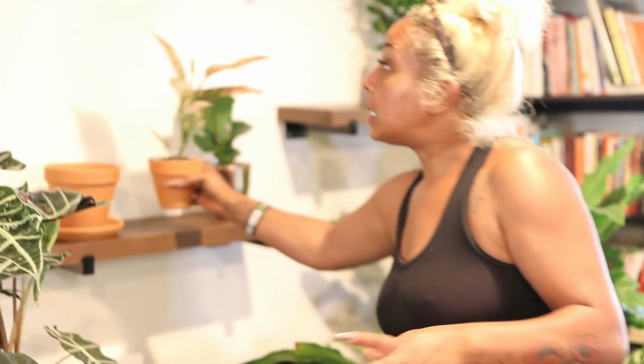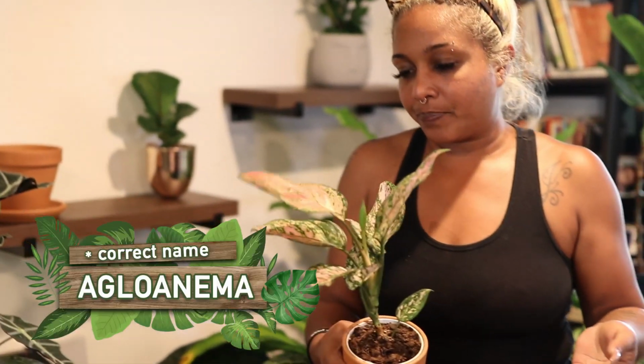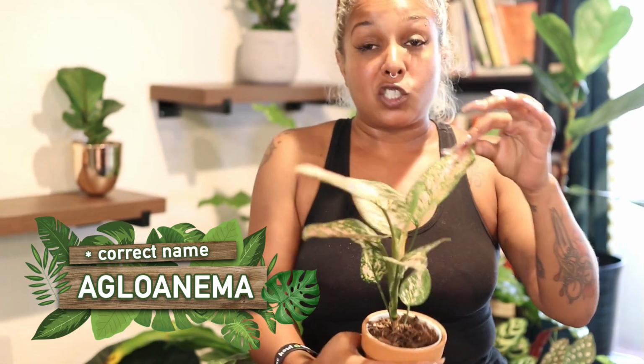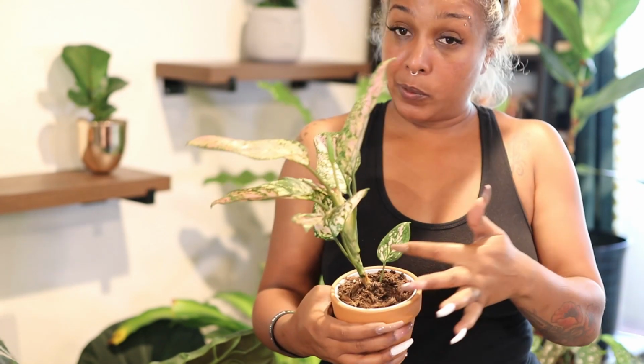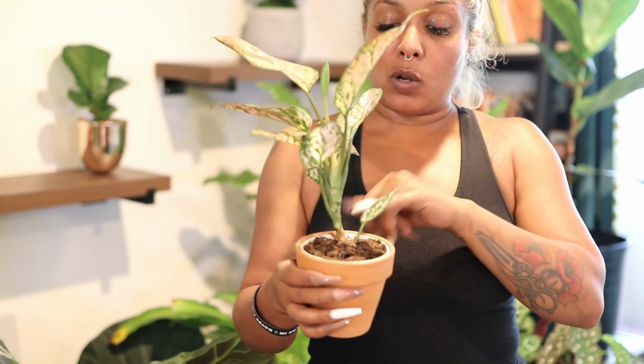I don't know. This, surprisingly, is a caladium. And I say surprisingly, I'll tell you why in a minute. So she's beautiful. Obviously, I fell in love with this coloring. We have a brand new baby coming in there, and another one down here. So I believe it's gonna grow a whole nother this over there.